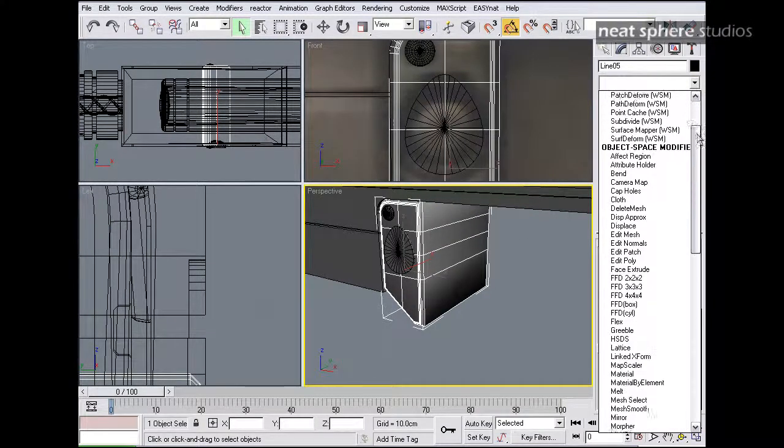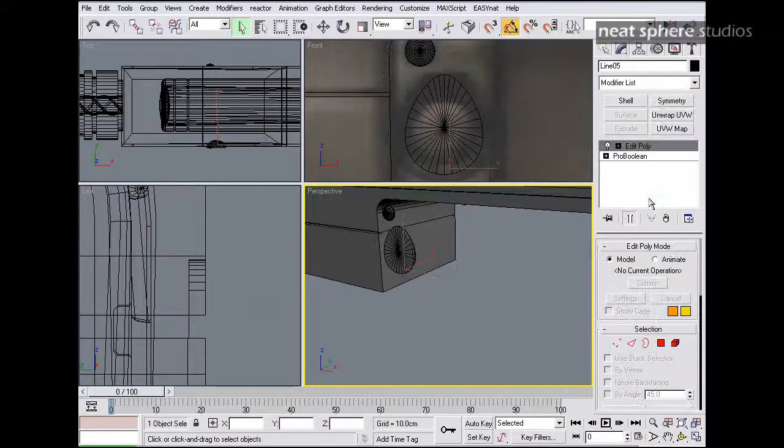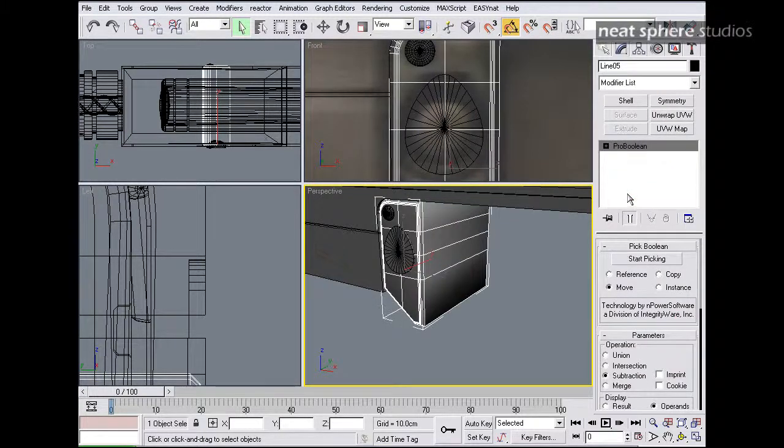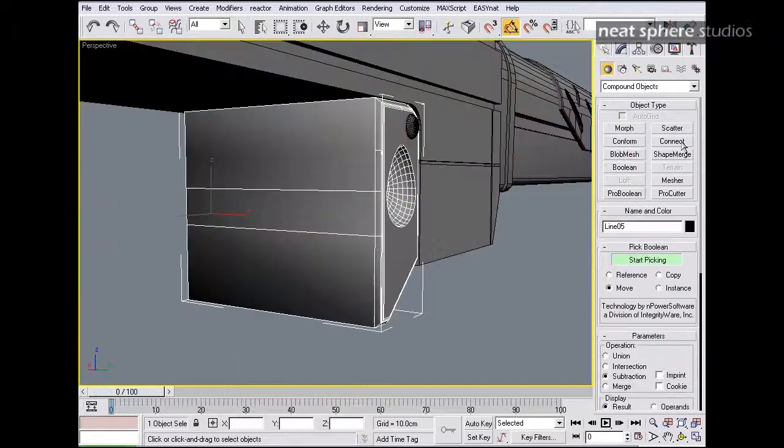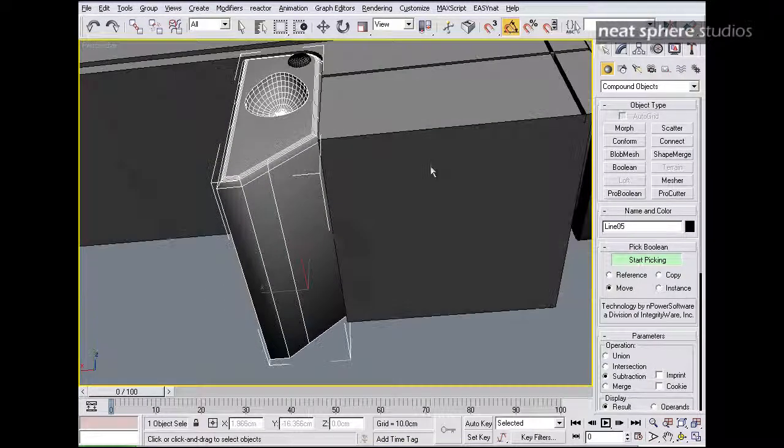Well, there you go. 3D Studio Max likes to destroy your work. Hang on a minute.